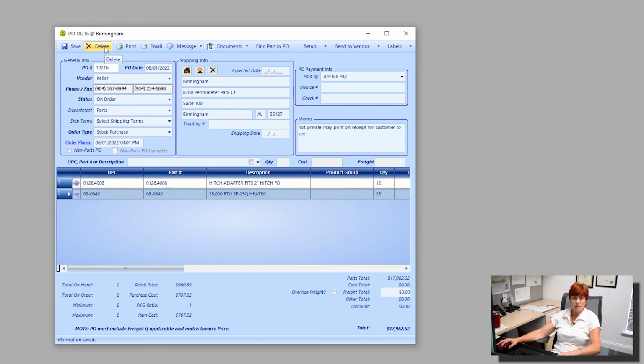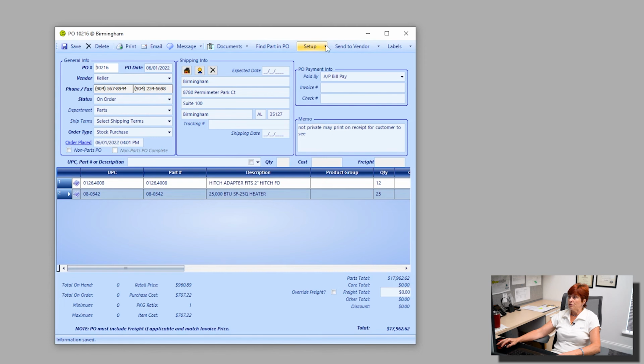Remember, if you choose delete, it's never fully deleted out of EverLogic in this manner. You can print this information on the PO. You can email it. You could send it in a text message if you are signed up for text messaging with EverLogic. If necessary, you can add or view documents that you may scan.